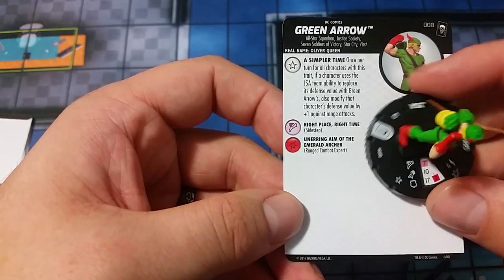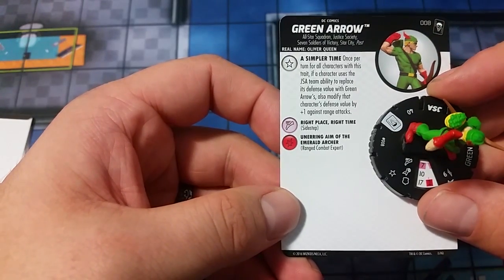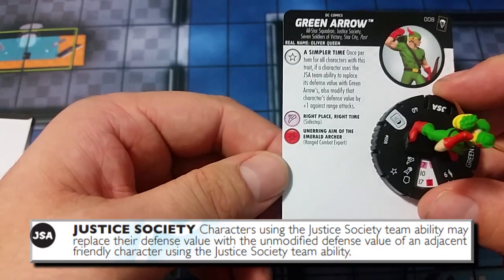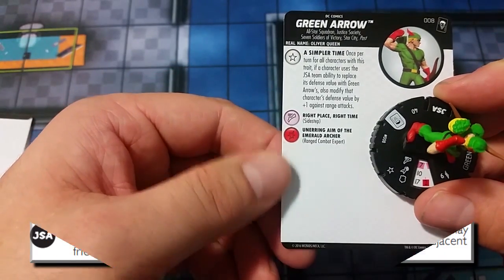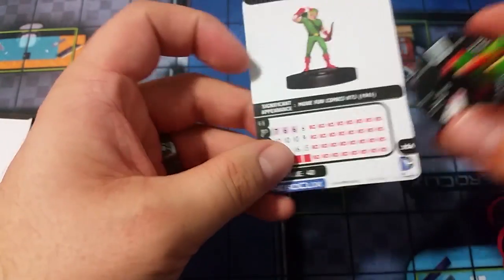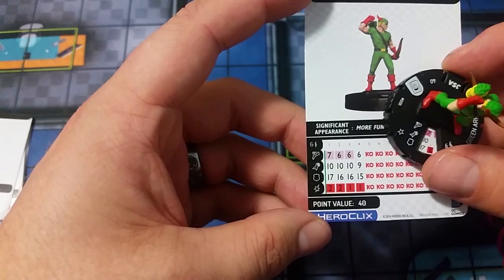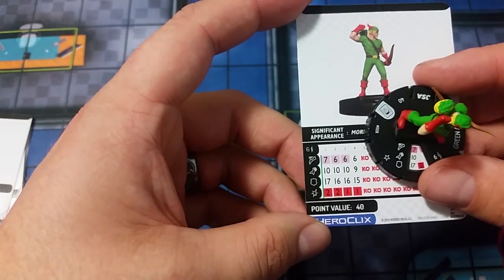He's got a trait, A Simpler Time: once per turn for all characters with this trait, if a character uses the JSA team ability to replace its defense value with Green Arrow's, also modify that character's defense value by +1 against range attacks. He's got Sidestep and Range Combat. It's a very basic character, but for 40 points with 6 range and a reasonable attack, you can't ask for too much.